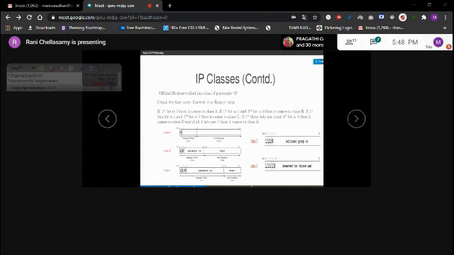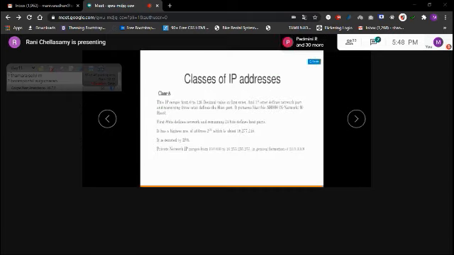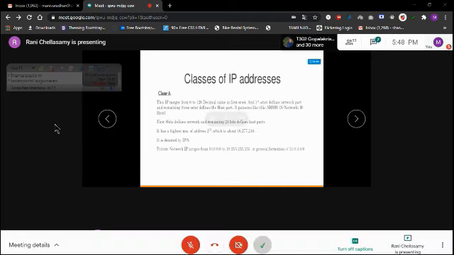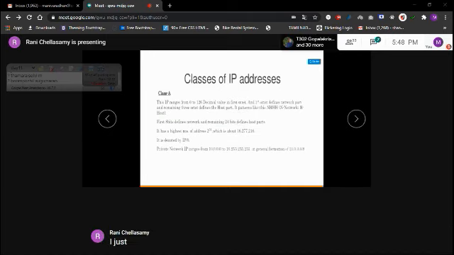So normally an IP address is divided into two parts. One is the network part, and the second part is the host part. So class A is going to have the first octet representing the network part, and the remaining 3 octets representing the host part. Okay. So it is denoted by IP /8. So this 8 represents the network part.